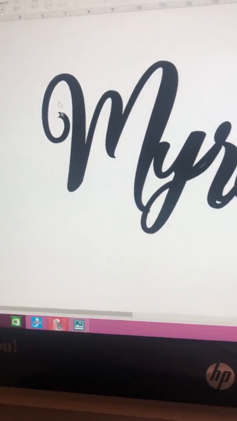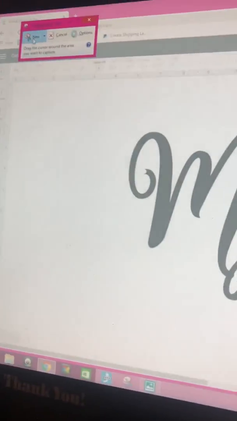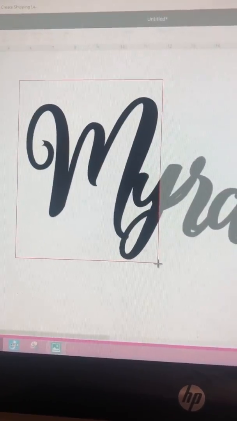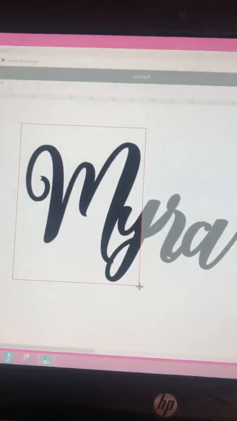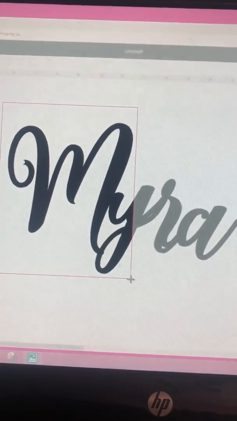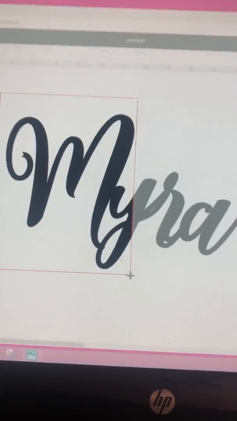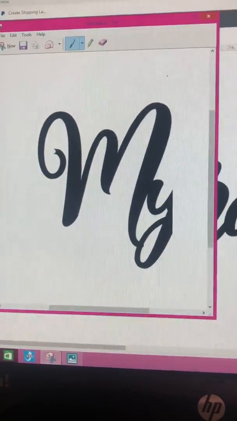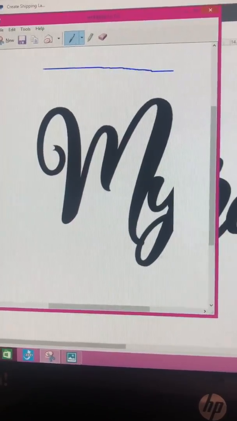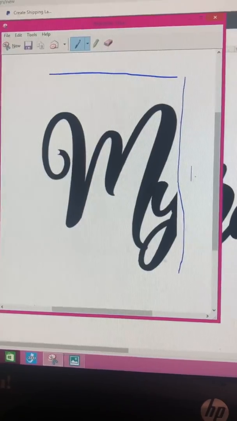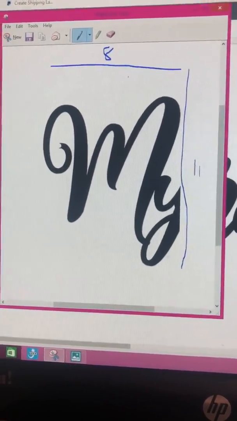You're going to go back to the snipping tool, and when it's time to snip, New, you want to snip very close and perhaps stop right here. Because remember, the red lines represent what the page is going to be like when you print it out. So you want maybe the M to fit in just one page so that you can get an example of how big it's going to be. A normal page is usually 8.5 by 11, so 11 inches tall and 8.5 wide.